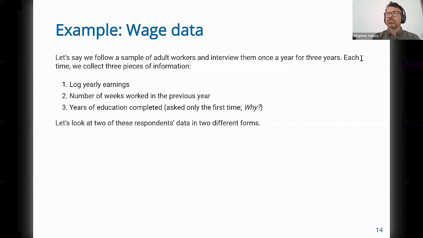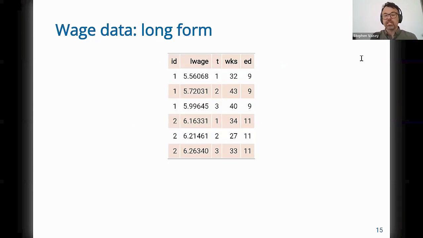But some things are effectively time constant in a particular data set, because they're only asked the first time, for example, like, how much education have you completed? And so even though this could change, it actually is time constant. Okay. In that data set, it's time constant. So we need to be aware of the difference between things that are actually time constant and things that are methodologically time constant, because we only have them measured once. Okay. But in this case, I just wanted to introduce you to that idea. So let's take a look at 2 variants. So we have 2 people, each measured 3 times. This is what long form data looks like. Okay.